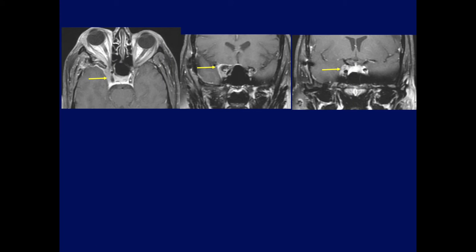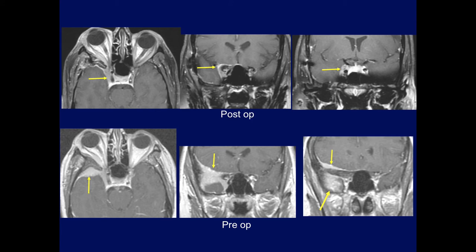Now, one of the problems: this case was read as a small meningioma involving the medial part along the cavernous sinus. People read that did not really look at the old studies, because this was a post-op study, and this was how it looked preoperatively. So this was just a large sphenoid ridge meningioma, and this is what was left.